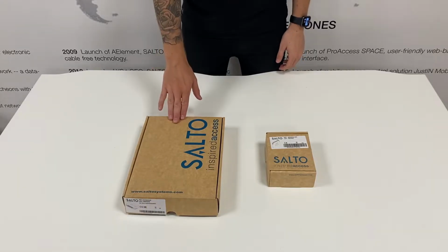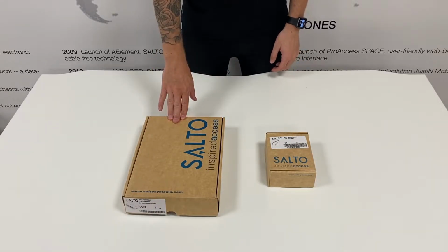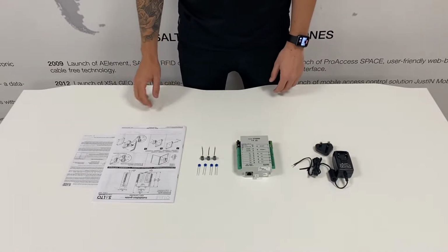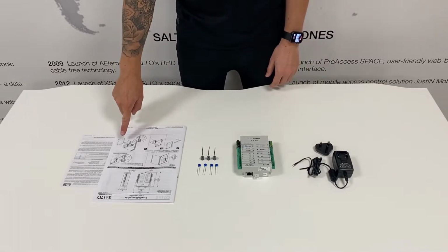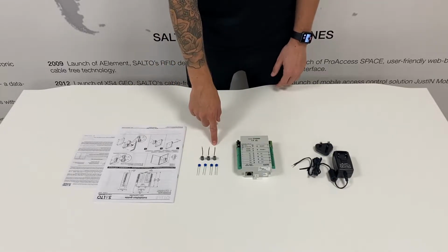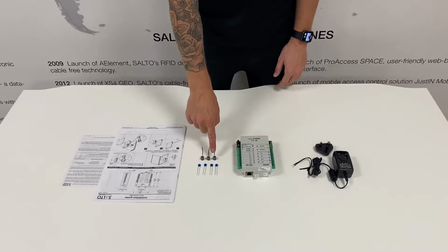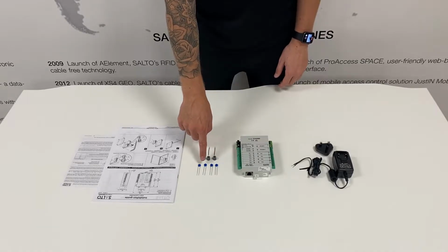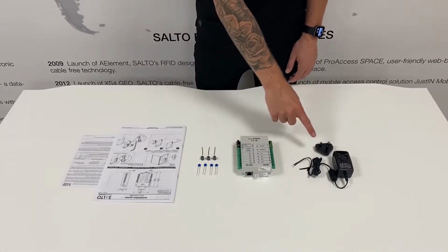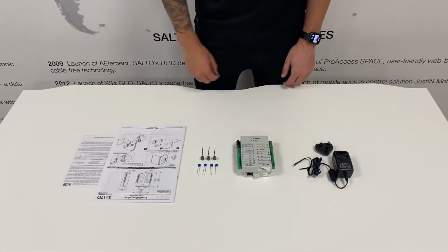When installing a hardwired solution, you require a control unit and a wall reader. In the box of the CU4200 control unit, you get full instructions on how to install the control unit, 3 pieces of cable to easily loop out inputs, 3 spacers for when mounting the control unit into a box, 4 metal oxide varistors, a full control unit, and a power supply, if ordered.